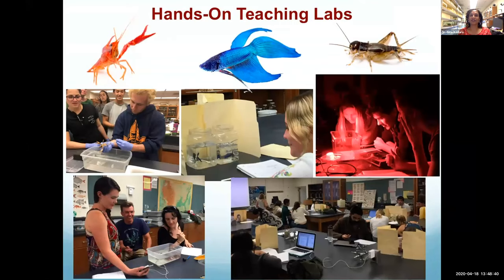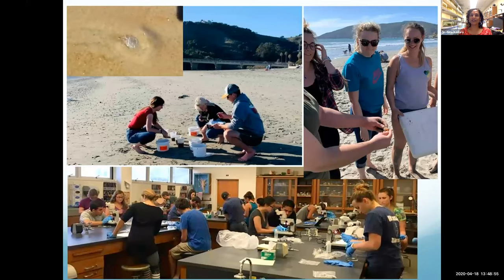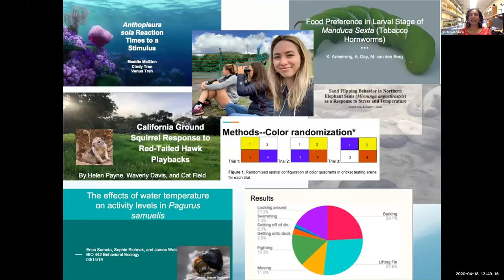This behavioral research also extends to classes. Students do hands-on activities and experiments as part of a behavioral ecology class, working on a variety of animals. This also extends to fieldwork — here are students working on the burrowing behavior of our local sand crabs. Students look at burrowing behavior and whether it's influenced by how many parasites the crabs have. Students present their work, so they really have an experience of every stage of the scientific process: designing and conducting experiments, working with data, writing up papers, and presenting their work as talks.